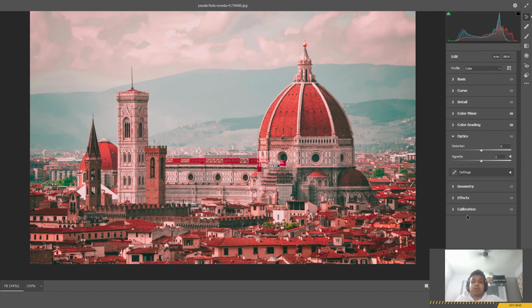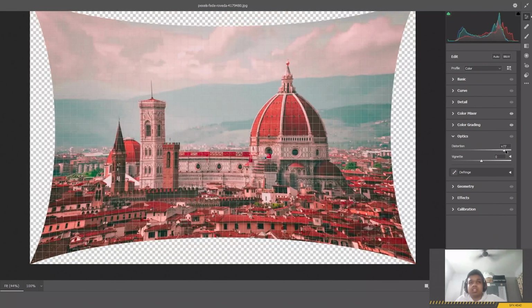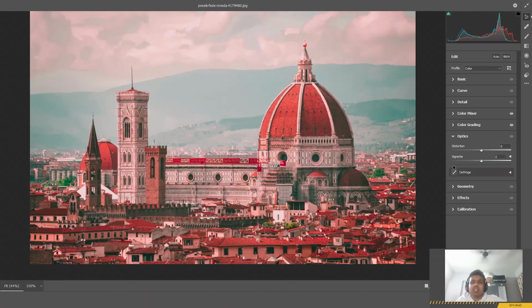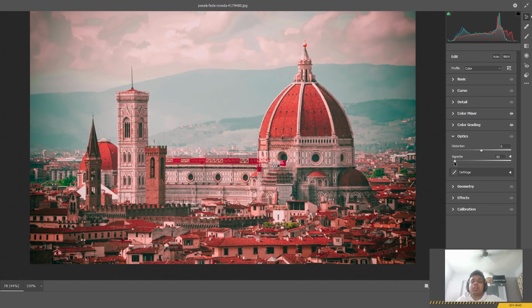The next tab is optics. Optics is also a very useful tab. We don't have to use distortion much in color grading, so we are going to just keep it at 0. Vignette adds a black border towards your image on the four directions. It makes it look deeper, adding depth. If we move it towards the right side, it makes it lighter. So in this image we will keep it on the left so that we get more depth. This theme is not too light, it's a bit shadowy, so we are going to decrease the vignette.